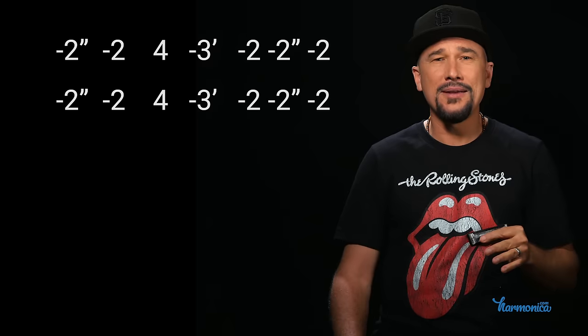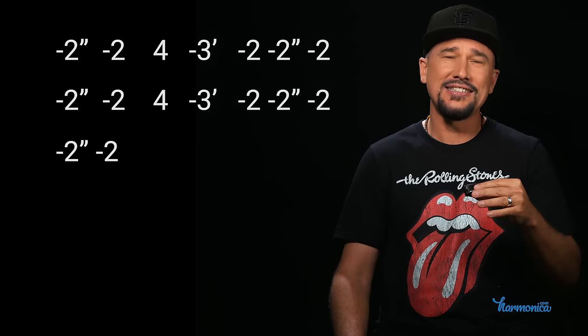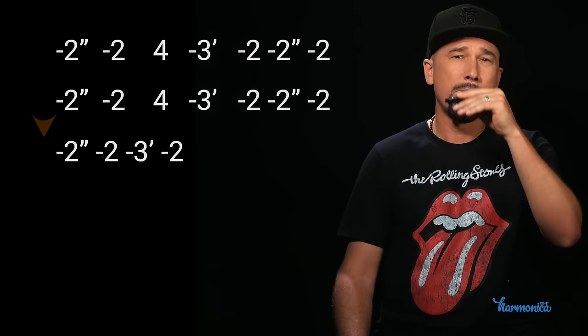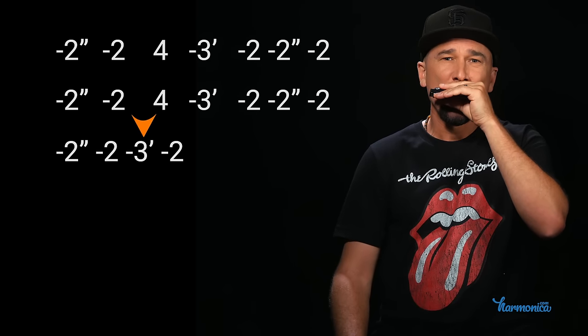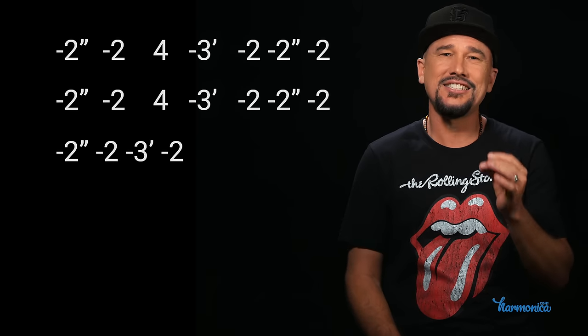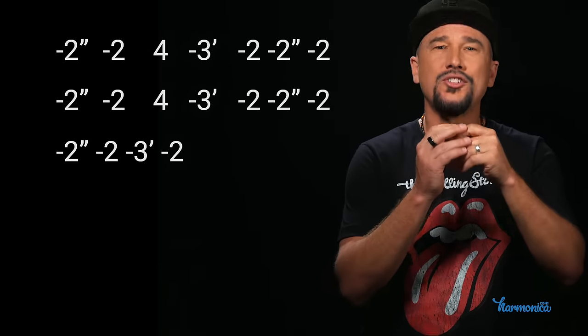Play that 2 times, and then the 3rd time, we start in the draw 2 whole step, release it, and then we just do draw 3, half step bend, and back to draw 2. And that's the whole thing. It's not super complicated, it's just that it requires a lot of bending precision. 1, 2, 3.